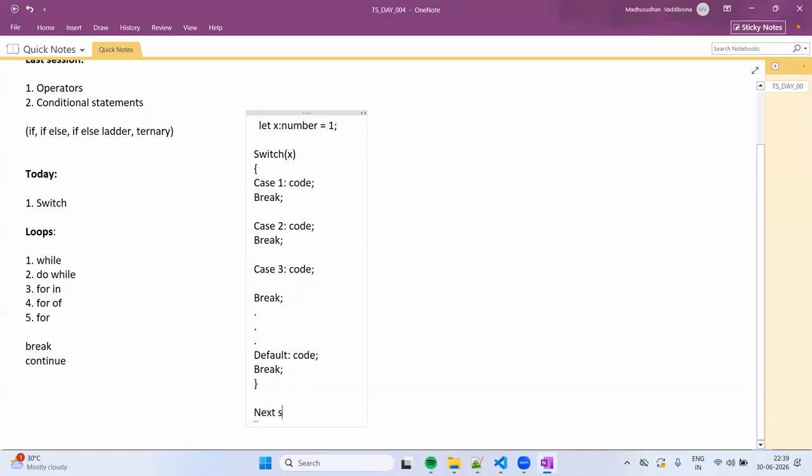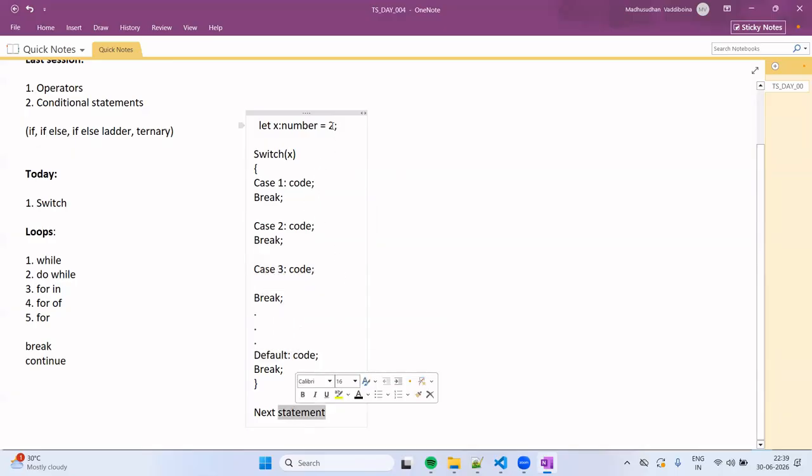After the switch, you can write the next piece of code. So first the value of x is 1. It will match with the case value 1 and execute this code. Once the code is executed, it will come out of case 1 and go to the next statement. Now let's say the x value is 2. That means the switch variable value is 2. Since x is 2, it will match with case value 2, and whatever code is mentioned in case 2, it will execute that, skip everything else, and go to the next statement.